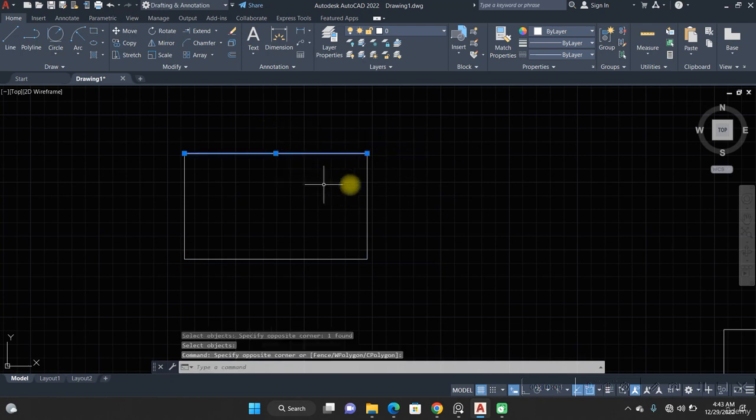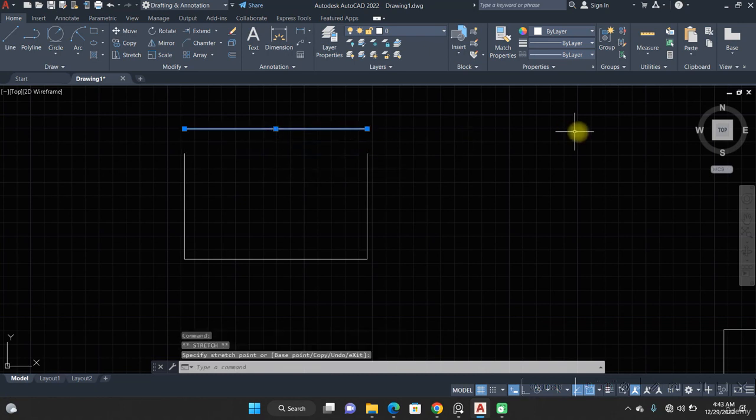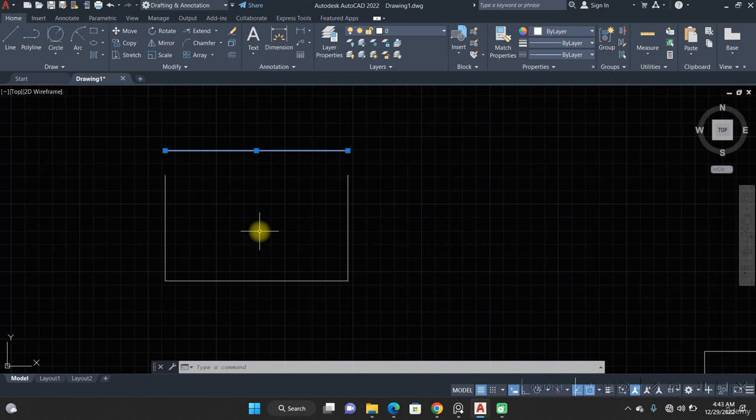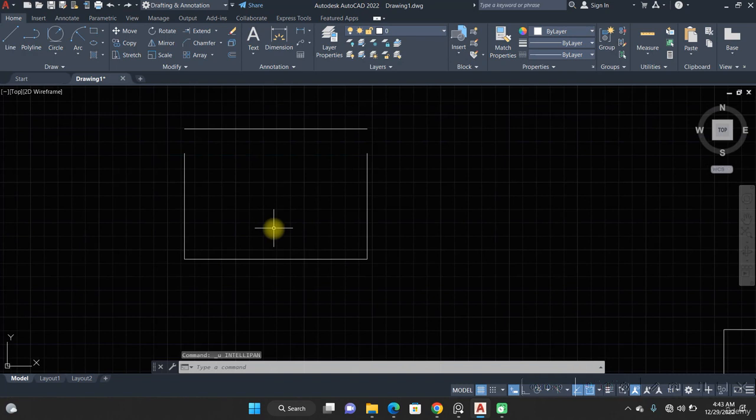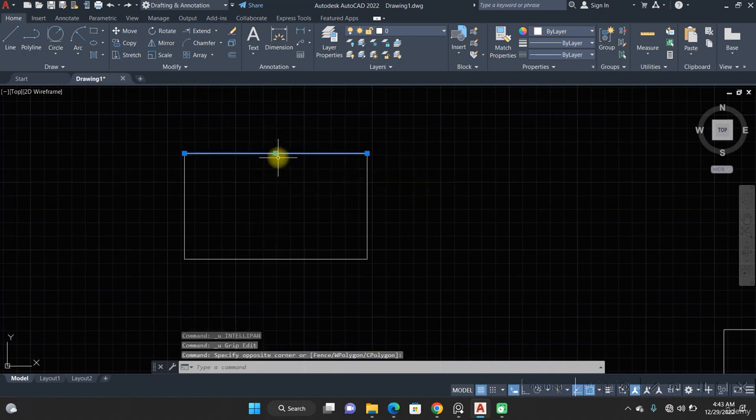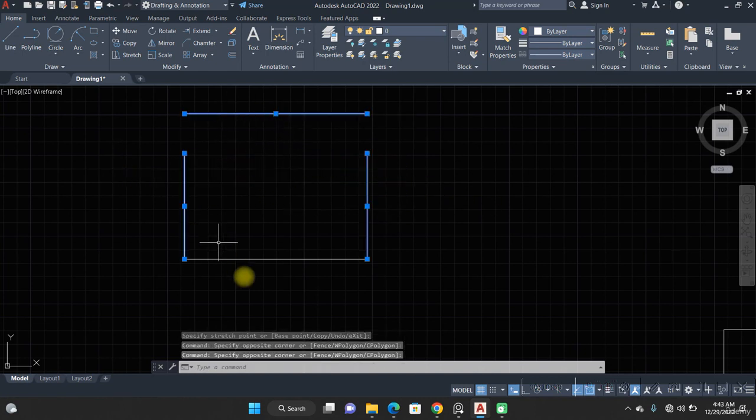So right now I have them in various segments. Meaning I can convert my polyline into a line, and likewise I can convert my line into polylines as well, right? So for instance, the command to convert a polyline to line is explode, while the command to convert line into polyline is join. So I have them individually, right?